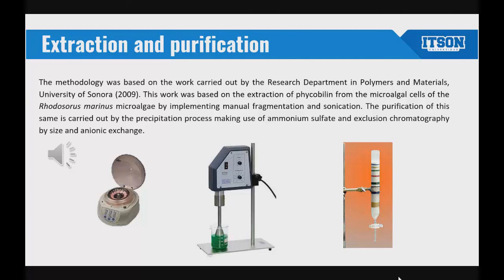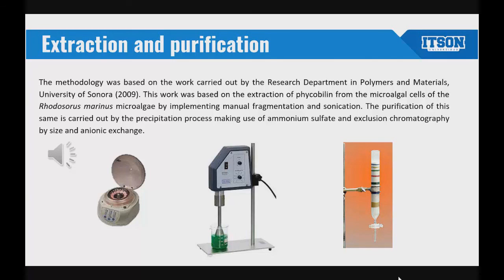The preparation and fractionation of the crude extracts. The algal cells were rinsed with 0.01 mol sodium phosphate buffer containing 0.1 mol sodium chloride at pH 7 and were suspended in sodium phosphate and sodium chloride buffer. The suspension was then frozen at minus 20 centigrade and sonicated for 30 minutes, and cell maceration was performed manually in a ceramic pot. Cell debris removal was achieved by centrifugation at 5000 rpm at 4 centigrade for 10 minutes. The supernatant was referred to as the crude extract, and the precipitate was discarded.